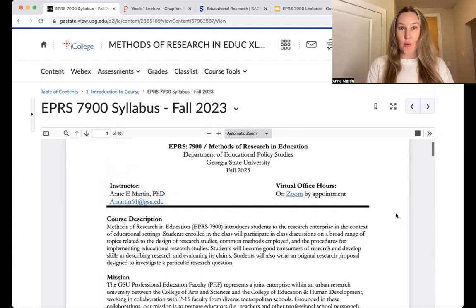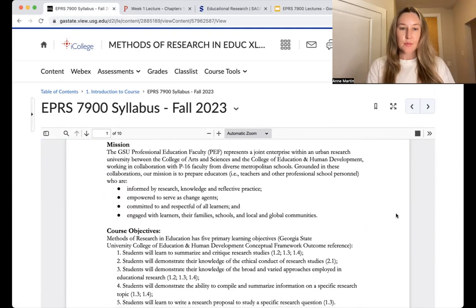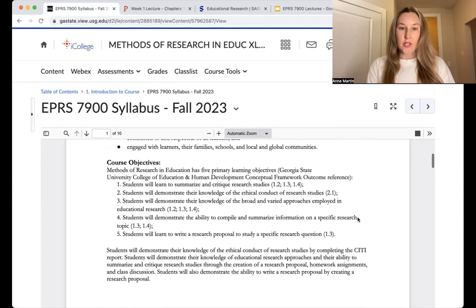So as you have read when you enrolled, this course is focused on understanding research methods in education. So some of the main things that we will be doing are learning about the overarching principles of research design and then learning the skills that we need to critique educational research. So here are the main course objectives. You're going to be able to critique and summarize research studies.